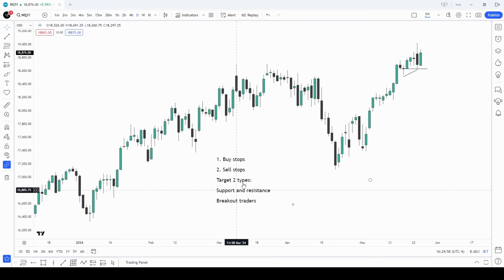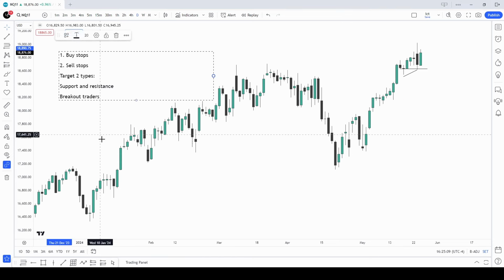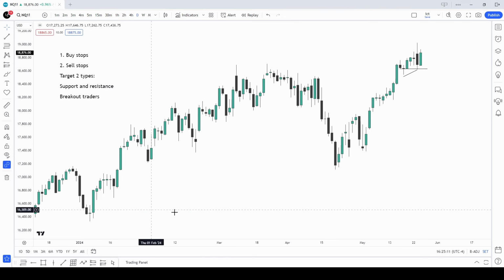Okay, so there are two types of liquidity, and these market makers are trying to induce you into the market at the best price possible where they can buy low and sell high. Keeping this in mind, I want you to look at this chart here in front of you. Okay, constantly we have highs and lows put into the market. Now, a lot of you call them higher lows and higher highs, or lower lows and lower highs. These are correct terms, but there are different reasonings behind this term.